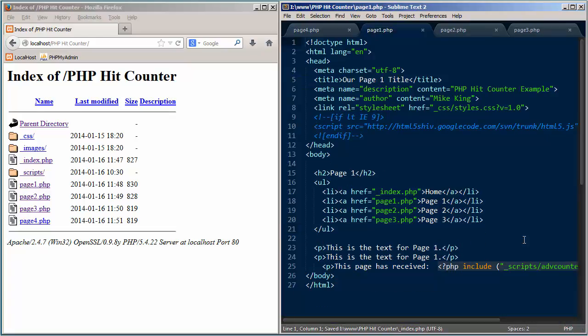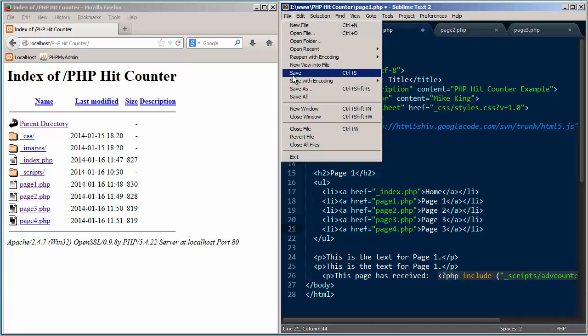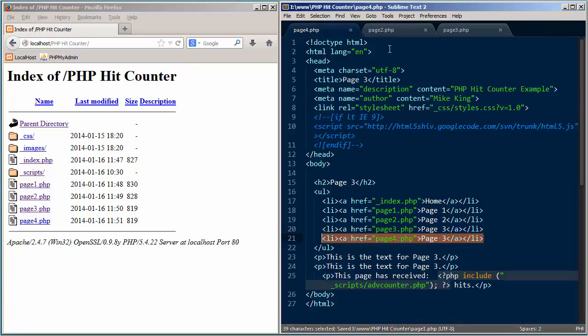Let's go to page 1 and put it in. Command C to copy, Command V to paste on the Mac. Control C and Control V on the PC. Got that one in. Let's go put it into page 2. It's already there. Let's save page 2.